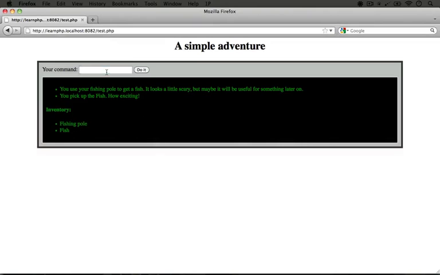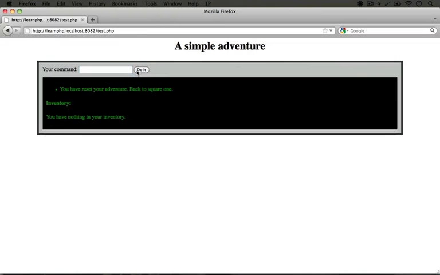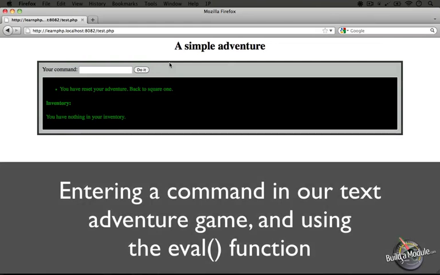Okay, so let's go ahead and go back to the browser and let's reset this. There's a command that we can do to do that, and we'll explore what happens when we do that a little later. But I'm going to type in reset and click do it. This will clear out our session altogether and start us from square one.